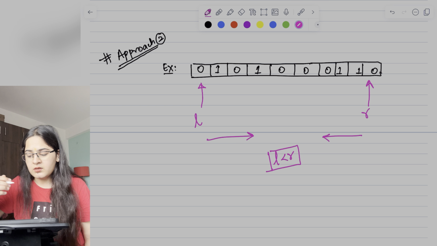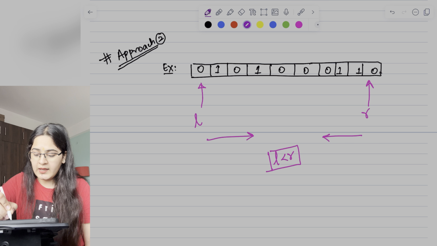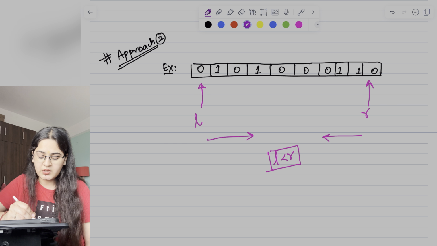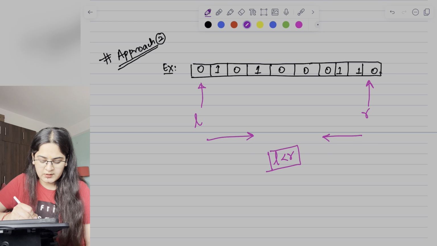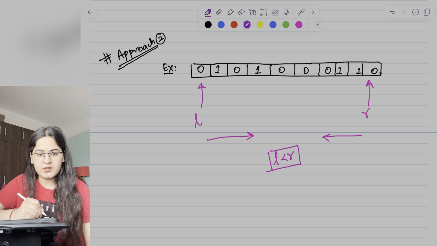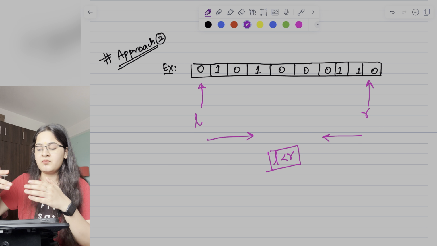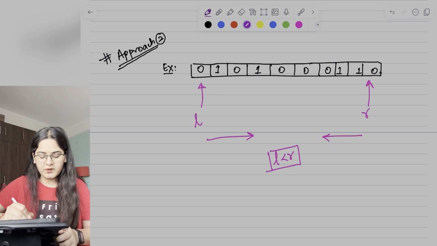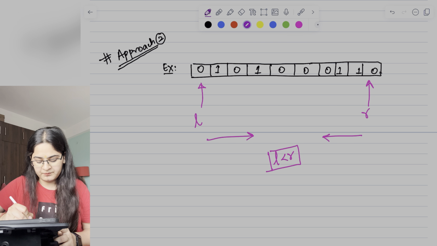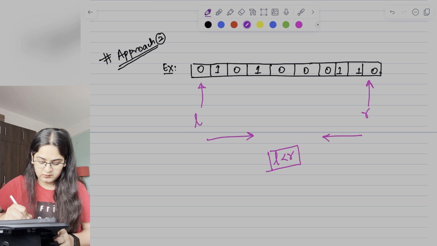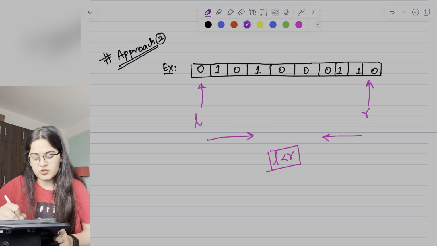Okay, now we will make sure that L comes with a condition that if it is zero, because we have to keep zeros in the left side and we have to keep ones in the right side. So if it is 0, I will move my L. But if it is 1, just stop.